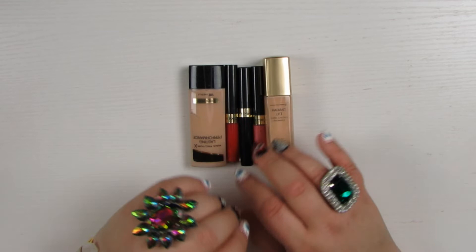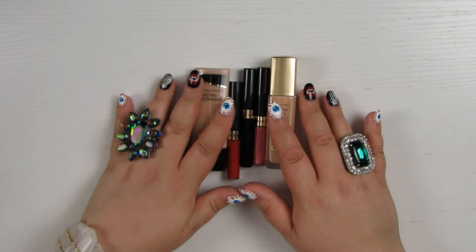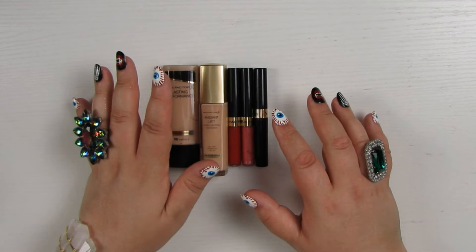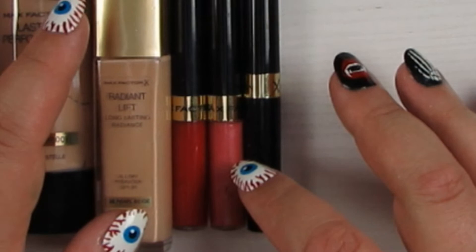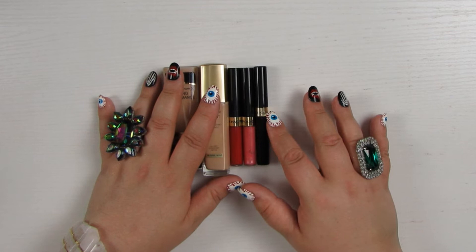I'm going to hold on to this even though it looks a little too yellow for me and it's radiant — so probably too greasy, too bright and shiny. But I'm keeping it because Max Factor feels precious to me. When I first started drag you could get Max Factor at Walmart, and almost all of my early drag makeup before I discovered MAC was Max Factor. I also have the Lasting Performance — a demi-matte — and that one's more likely for me. I'm going to keep both. And then I have two of their Lipfinity. If you hate liquid lipsticks, blame these because as far as I know these were the first ones on the market — they were calling them demi-permanent. They first came out about 20 years ago. They are so dry that the company even knew it and included a lip balm with each. I've actually used up one of the balms. I'm going to keep both shades and the remaining lip balm.